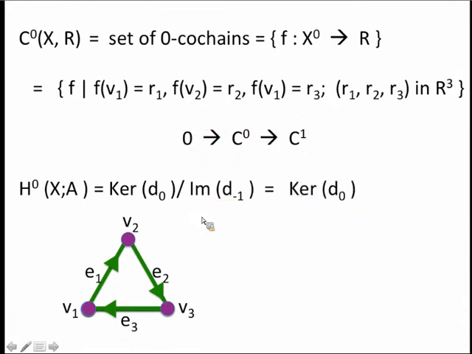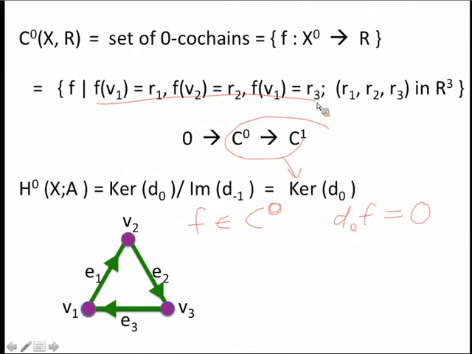So we've got our kernel of d1, so we now want to calculate the kernel of d0, which means I want to know what gets sent to 0. So I'm now concentrating on this in order to find the kernel. I'll take an f in my C0, and I want to know when d0 of f equals 0. Well, to determine that, I can just take a look at what my f's do. My f's are right up here, and I want them to give me something that is 0. So let's take a look at that on our next slide.